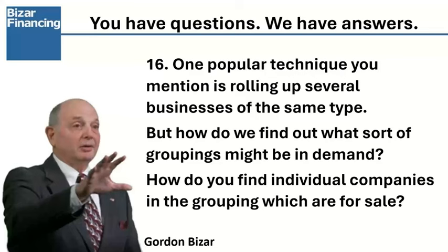What I do is I look for my first business to be what I call a platform company. In other words, a first purchase in a field, I want that company to have good internal management, to have already done the things it needs to scale the business. In other words, they've reduced their business down to standards, to forms, to processes that are repeatable over and over again. And the business is not conditioned on having superstars in the business. The business is conditioned on having mastered all of the processes of their business, from sales to production to whatever it is, and that their business is already scalable and well managed and growing currently. That's going to be my first purchase.